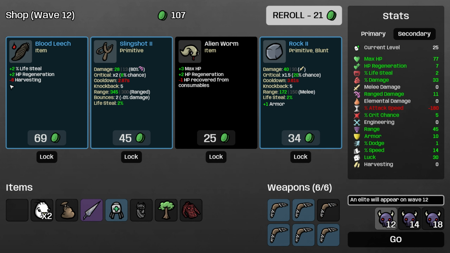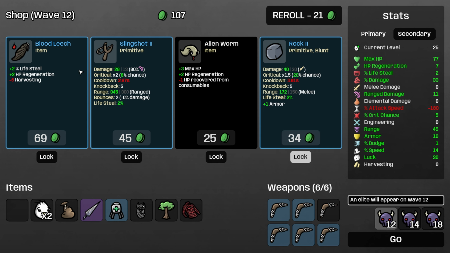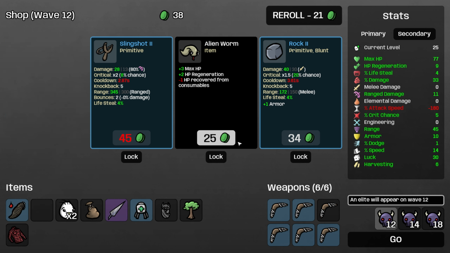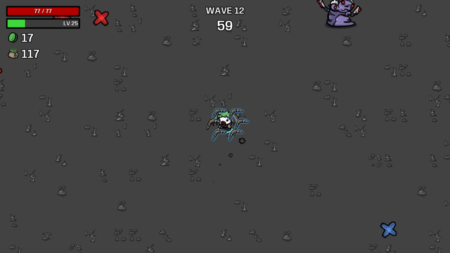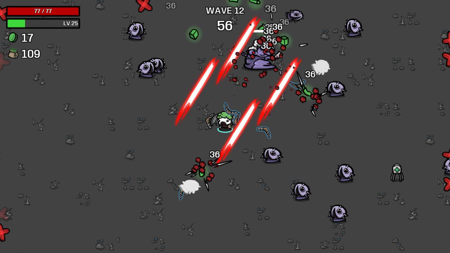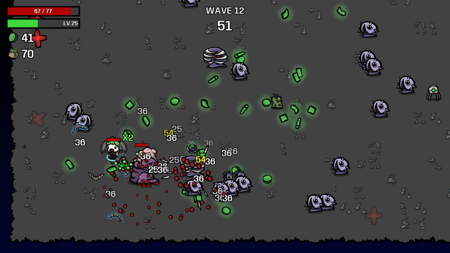Oh, Blood Leech, 6 harvesting. And why did our harvesting go down? Oh no, because we get positive harvesting at the end of each wave. Oh, this is the only stat it doesn't really work that well for. I guess we could take Blood Leech. It also costs 69, so that's fine. Yeah, I didn't think about that. Well, that's not great. All right, chef. I think this might be our first dud build in a while.